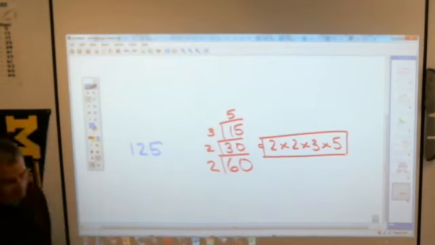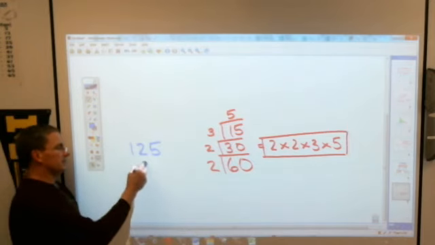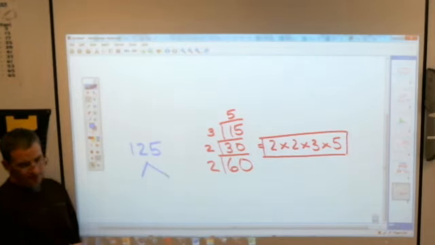And sometimes they'll give you the choice. Sometimes they'll say use division by primes. Sometimes they'll say make a factor tree. Your choice. What should I do on this one? What would you do, Sam? Would you go division by primes or would you go factor tree? Decisions. And so then what times what gives you 125? It's not the easiest thing in the world either.